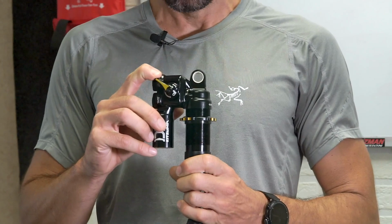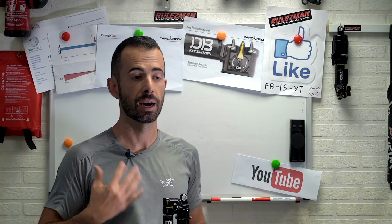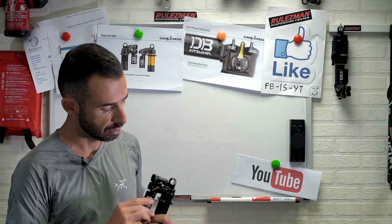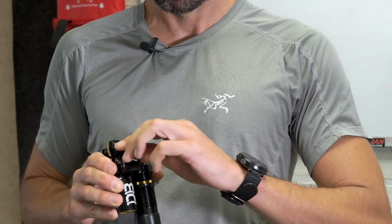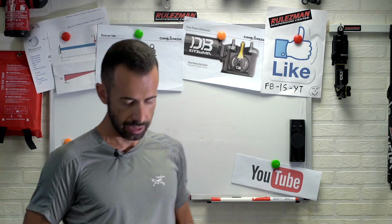I don't actually have the need of this second position on the climb switch with the new model compared to the old one, because my bike has a really low leverage ratio, so even the old CS was perfect with the CS on. But again, the point of this new Kitsuma is to be able to withstand new models, new bikes. My one is actually an old design. And the new bikes with high leverage ratio will work spot on with this new Kitsuma on the middle position. But the really crazy one is the third position, fully locked. I went crazy for it.